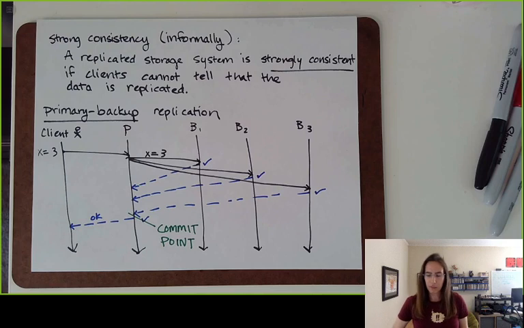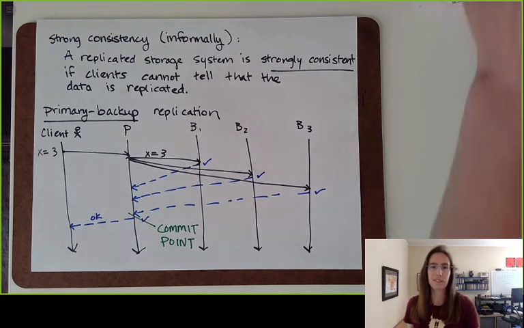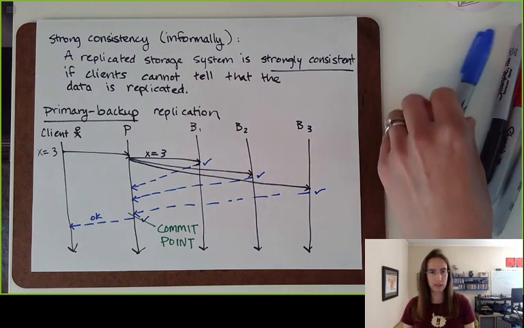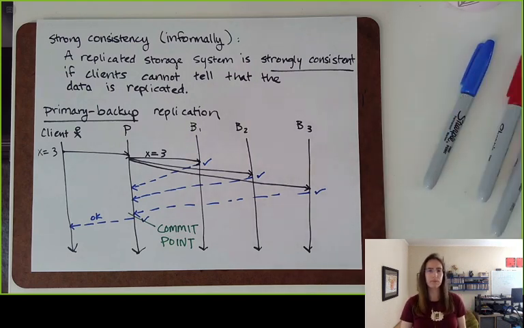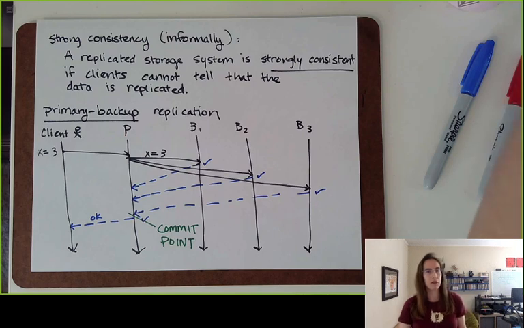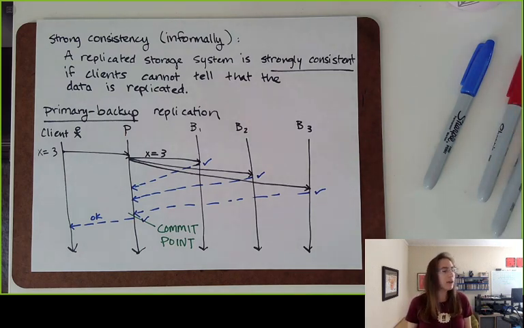What about reads? What do you think the client is going to do when it wants to read the value of x? Interesting. Yeah, pick the closest server is the suggestion in chat. So indeed, picking the closest server would help you get that property that we talked about earlier, that data locality property. It turns out primary backup is really not very good at giving you data locality. Because with primary backup, you end up doing something else.